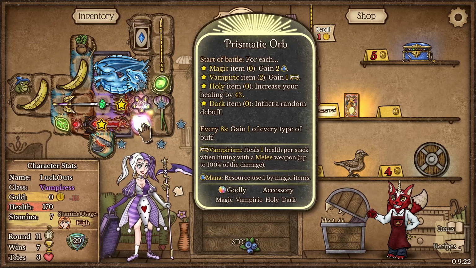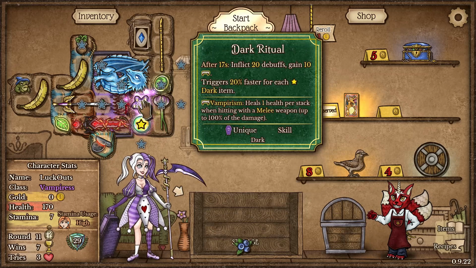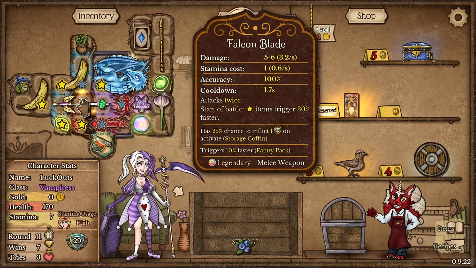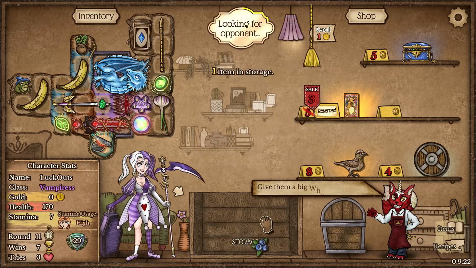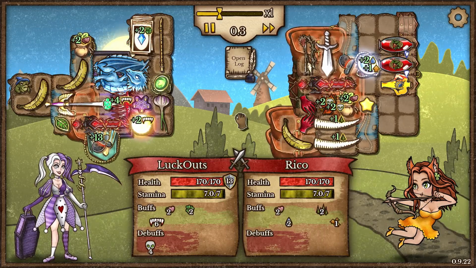But first of all, we definitely need that Prismatic Orb because that is going to be 2 Vampirism. It also counts as a vampire item for Nocturnal Locklifter, and it's going to be a dark item for Dark Ritual. Now this should be fantastic overall. Now let's go ahead and move on. Let's go ahead and get our Hollow Fire Lizard in the next rounds.